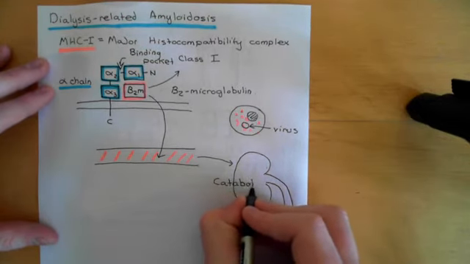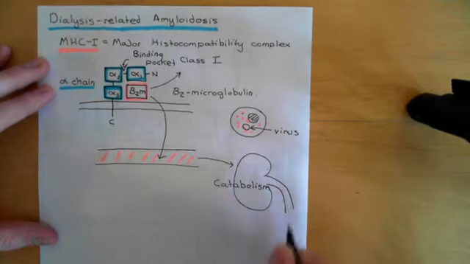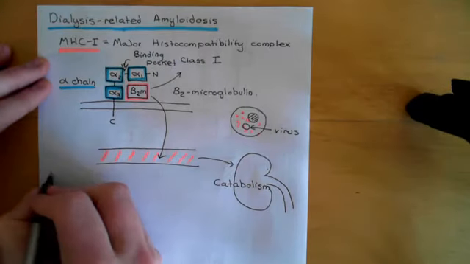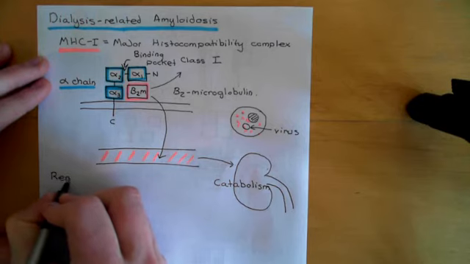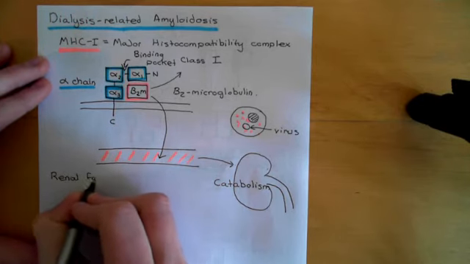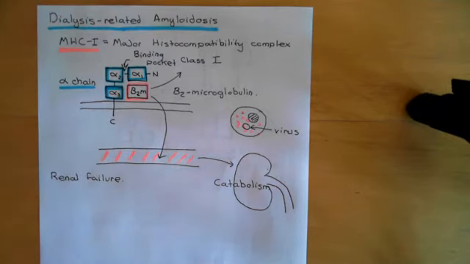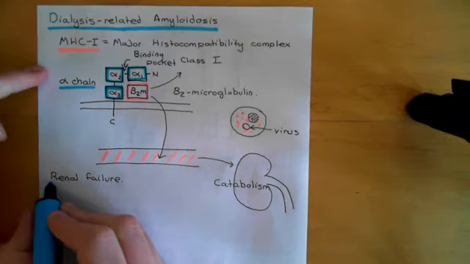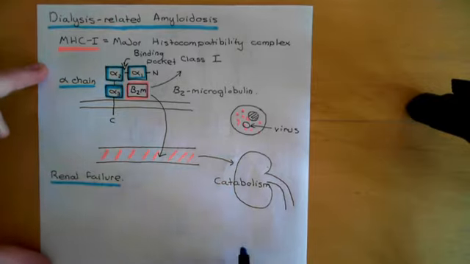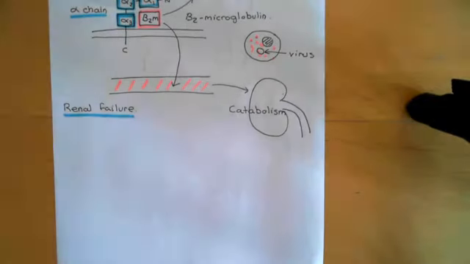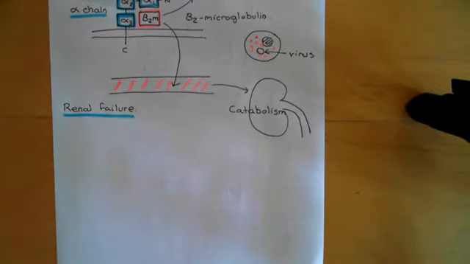Now, this presents a problem if you have got renal failure. So if you've got renal failure, then your kidneys are not functioning properly. They're not removing waste products out of the blood in the way that they should. So lots of your kidney cells are dysfunctional or dead, basically. And now the kidneys are not functioning properly, and that's known as renal failure. Now, what's that going to cause for the beta-2 microglobulin? Well, it means that beta-2 microglobulin is going to build up in the blood.